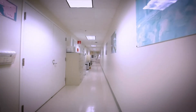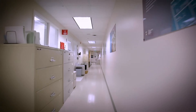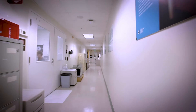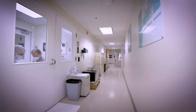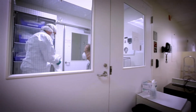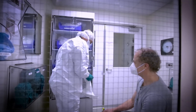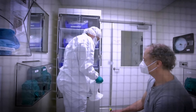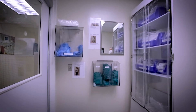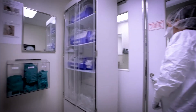Entrance into the clinical GMP facility begins with personnel entering through the entry airlock. Personnel are required to follow top-to-bottom gowning procedures and proceed through three zones until they are fully gowned in cleanroom PPE. Personnel entering the facility must wear appropriate gowning apparel, including a one-piece Tyvek suit, shoe covers, a cap, gloves, masks, and a beard cover if necessary. Secondary Tyvek sleeves are worn over original gowning during the filling process. All PPE is single-use. Gowning materials are maintained in the airlock entry and all gowning material is removed and discarded upon exit from the facility.